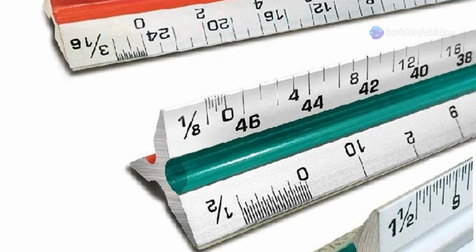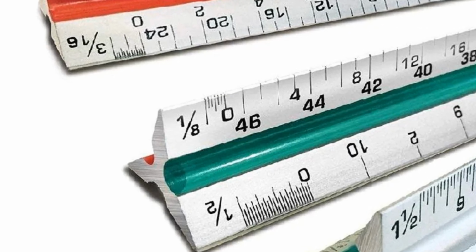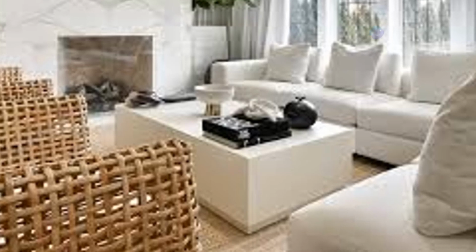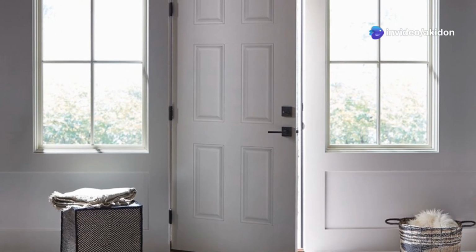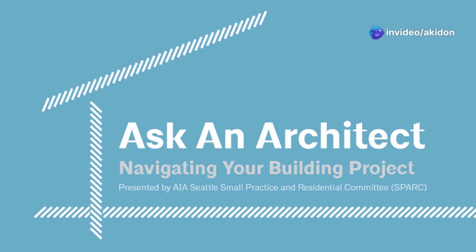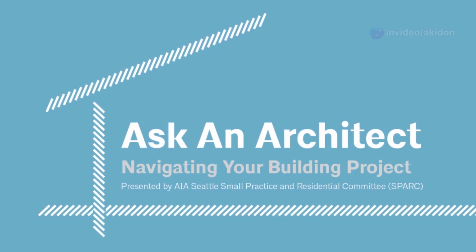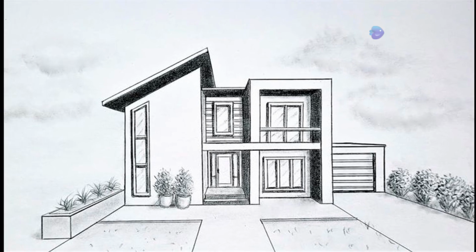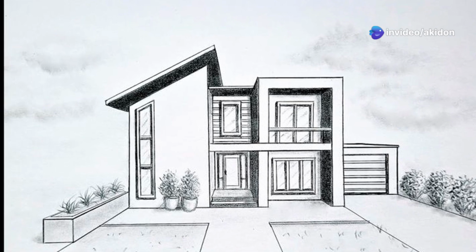Use the scale to double-check the dimensions of rooms and furniture placement. Will your furniture fit comfortably? Don't overlook the schedules. Are the door and window styles what you picked out? Are the finishes what you expected? Don't be afraid to ask your builder or architect any questions you have. It's better to clarify something now than to regret it later. Remember, this is your dream home. Don't be afraid to speak up and make sure the plans reflect your vision.